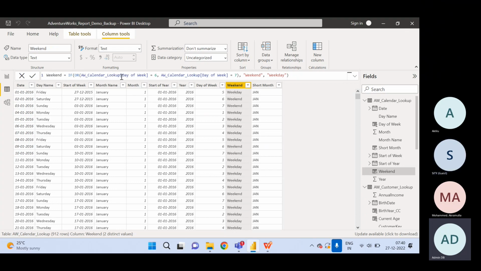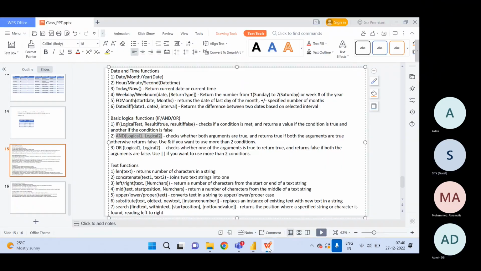It will not directly take the column name. It will check some logic, like that column name is equal to something or not, or greater than something or not, in both the arguments. This function won't work like that.